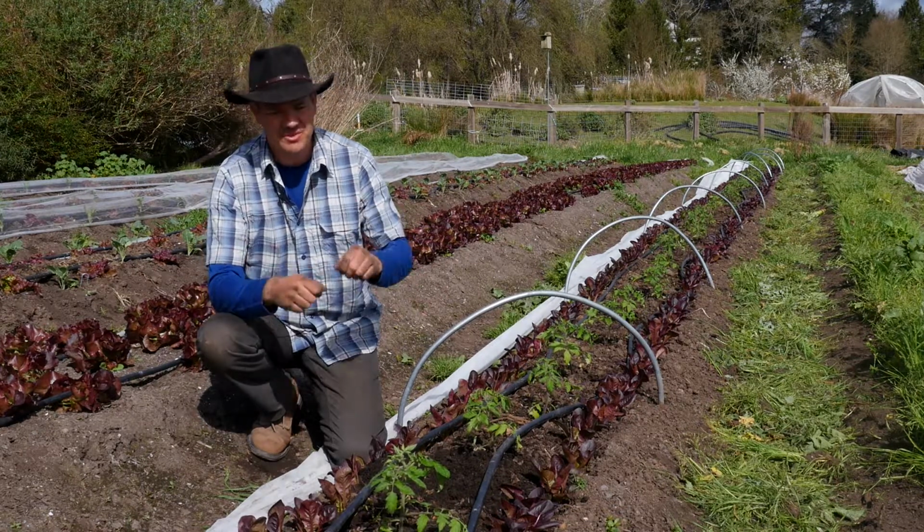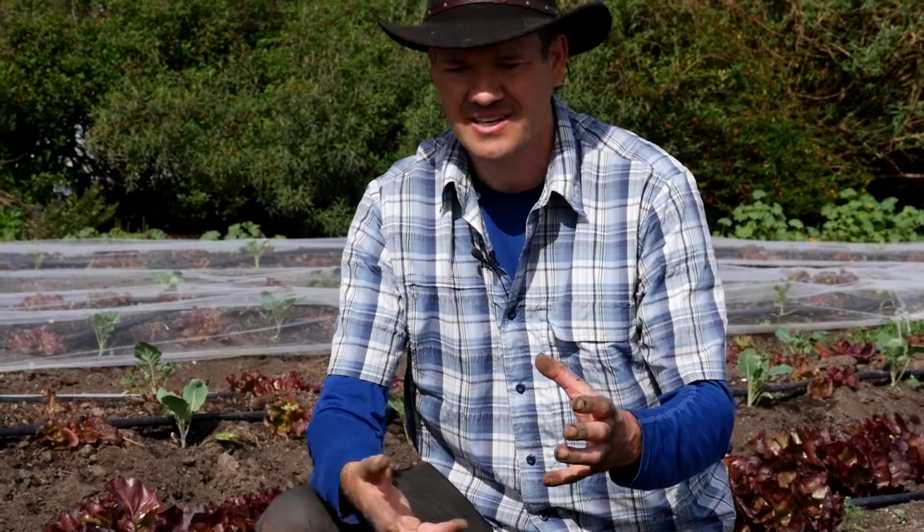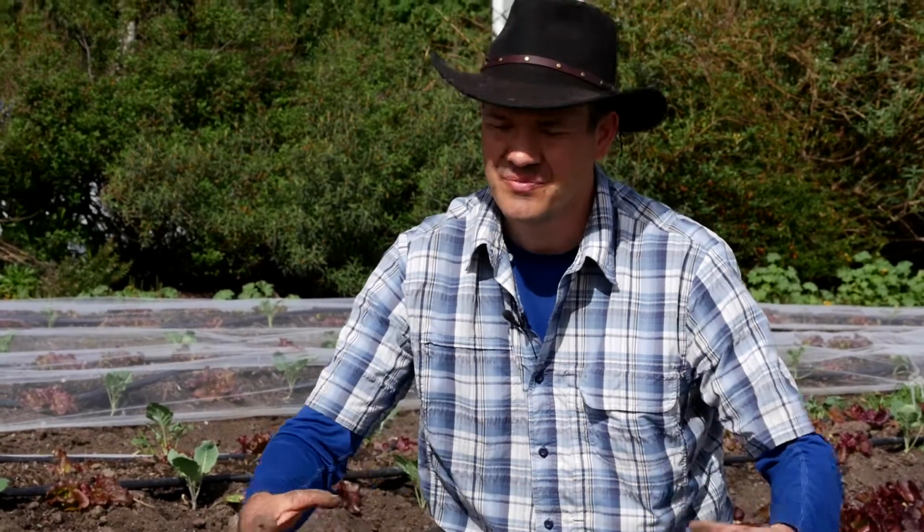Harvest that kale, and when the plant's all done bearing kale for you, or the cauliflower head's been harvested and the plant's done, cut that plant out, put down a little bit of compost, and transplant your next crop on the same day or same week. The longer you wait after harvest, the more those weeds will come in and take over your bed. And then when you pull the weeds, you're pulling out all the weed roots and all the topsoil those weed roots are holding onto, and you're just losing topsoil when you weed.